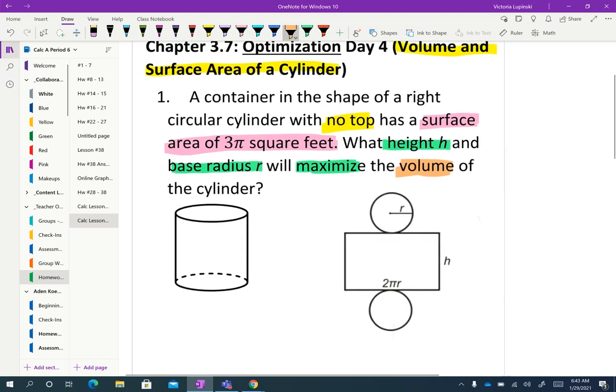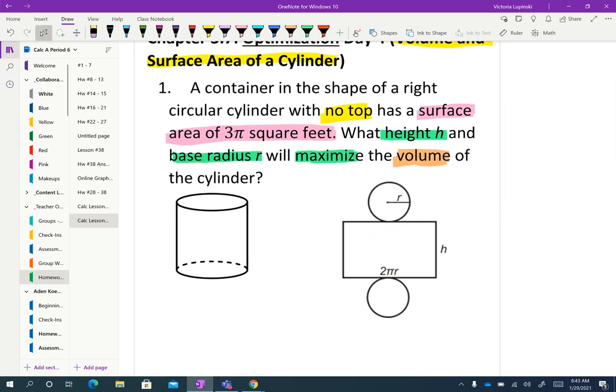So what we're going to go ahead and start with is the idea that the thing that we are trying to actually maximize is the volume. So again, the volume, since that's what I'm trying to maximize, means that that's what I will eventually be taking the derivative of. So again, sometimes also referred to as the primary equation, primary because it's the most important one, the one that you're actually taking the derivative of.